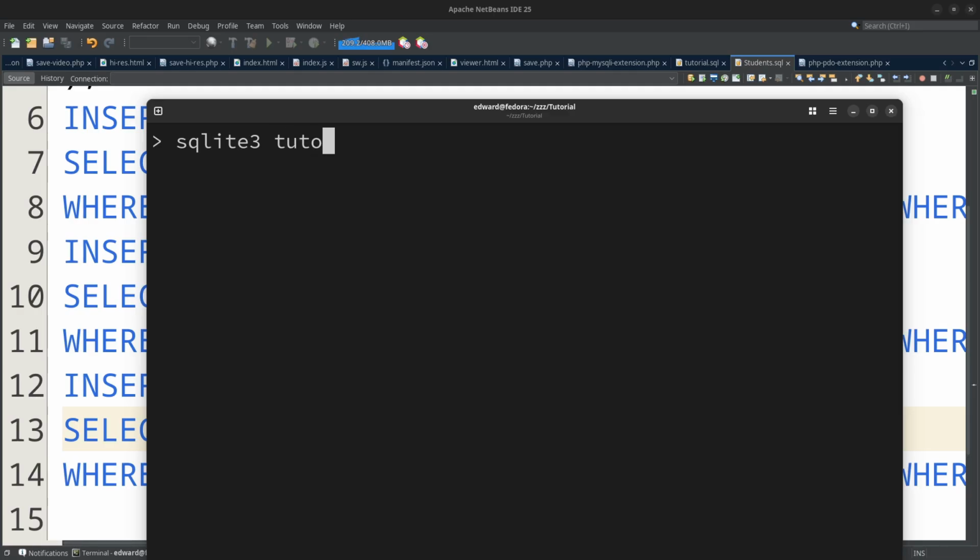I'm just going to call it tutorial.db, and then we use this left arrow symbol, and then we say students.sql. So you see now our database has been created. So this is how you create a database in SQLite.